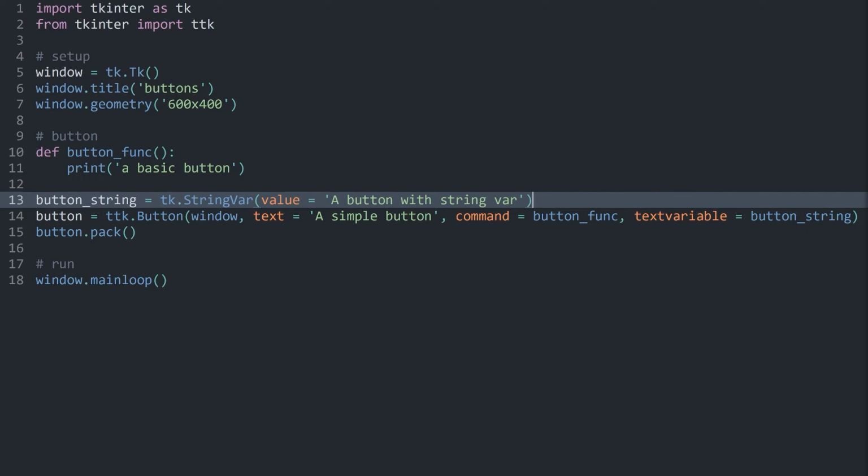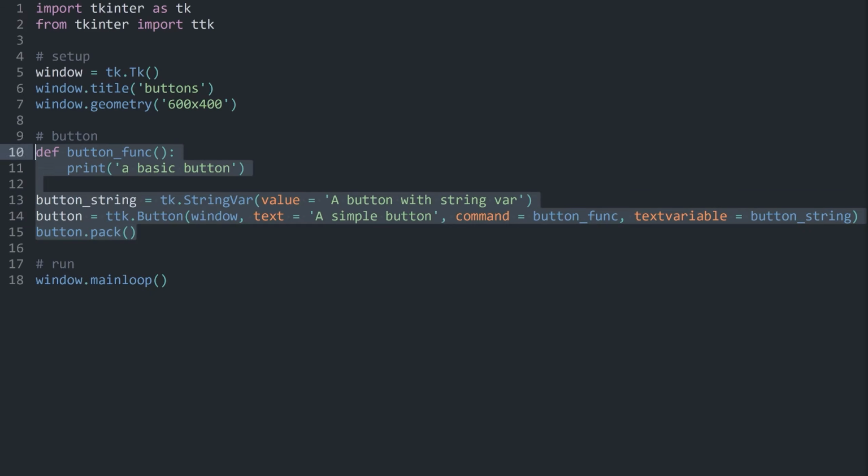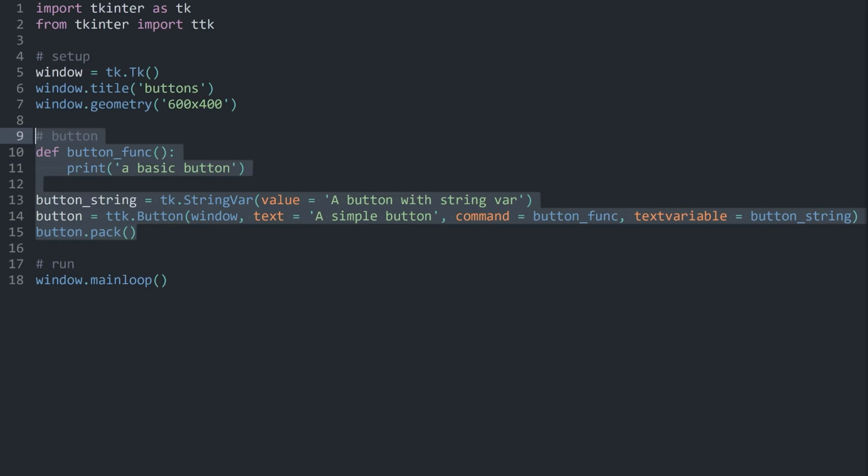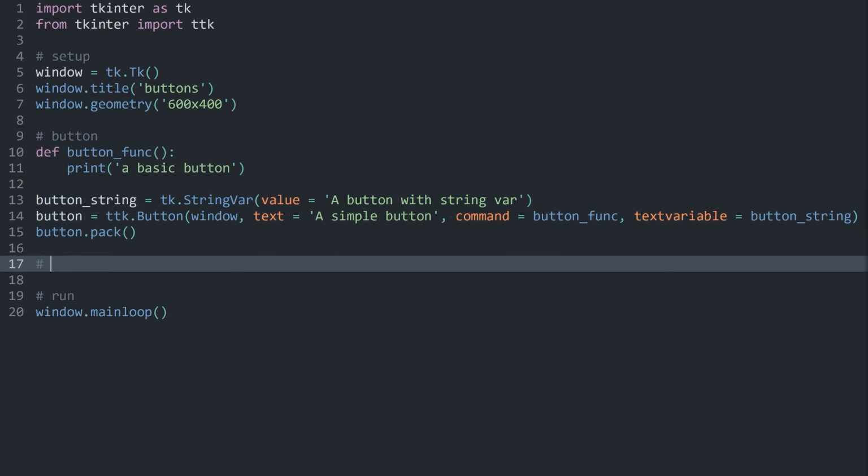And this is basically all you need for a basic button. It really doesn't do that much more. Later on, when we talk about layouts and styling, there's going to be a bit more, but for the basic button, this is pretty much all you are ever going to need. So with that, we can come to the next kind of button, and that is a check button.